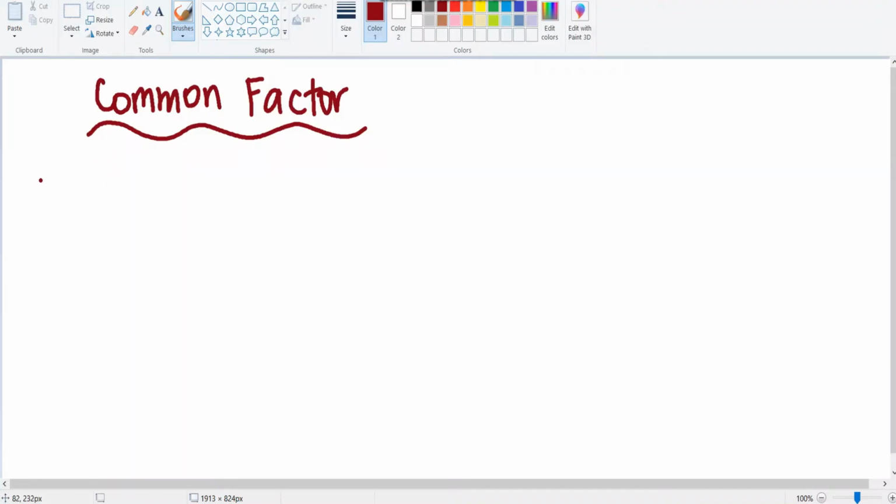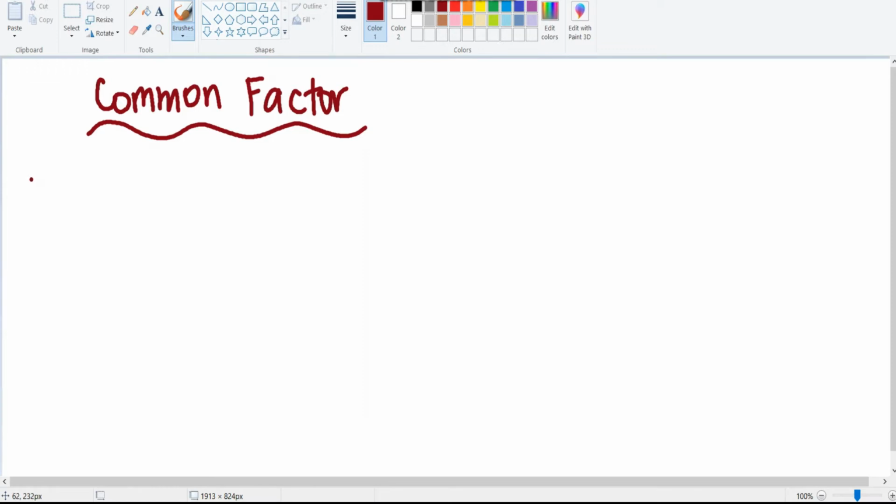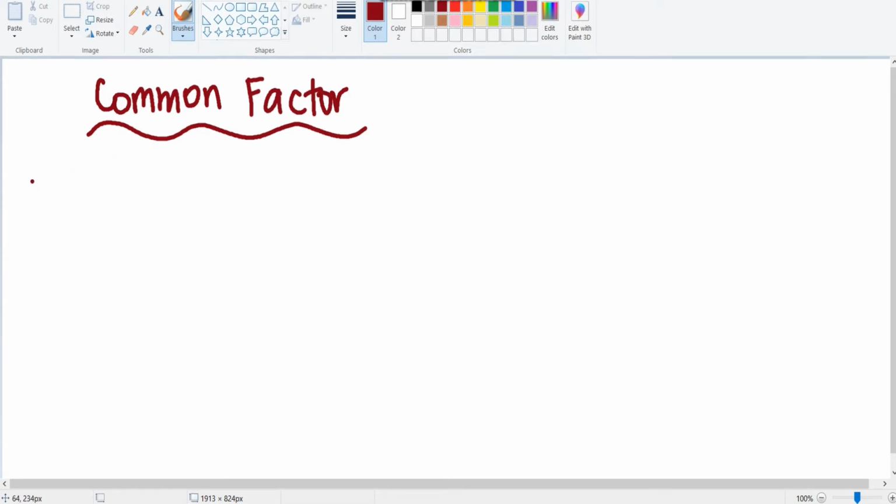Hi again, my little mathematician. Welcome again to our video tutorial. This time we will discuss common factors. What will be this common factor? When we say factors, we have to find two numbers that if we multiply, the answer should be the given number. Later we will understand it easily if we already have our examples. Let us have now our example.